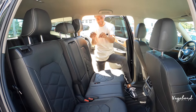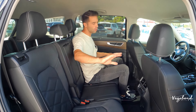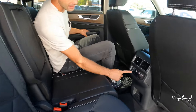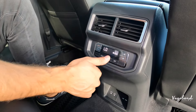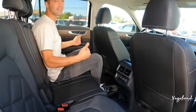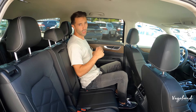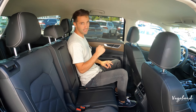Let's check the second-row seating in the 2024 Atlas SE with Tech Package. Right off the bat, the seat wrapping and stitching design is different — SE has V-Tex, and the SEL comes with Vienna leather. Also, the SE with Tech Package does not have heated seats on the second row, while the SEL does include heated second-row seats. Both come with USB-C plug-ins, a 115-volt inverter, and pockets on the back of the front seats. For reference, I'm about 6 feet 2 inches — completely fine on head and leg room.